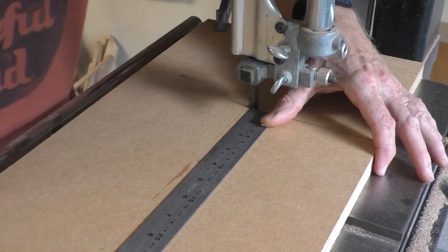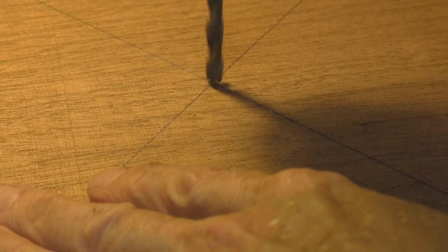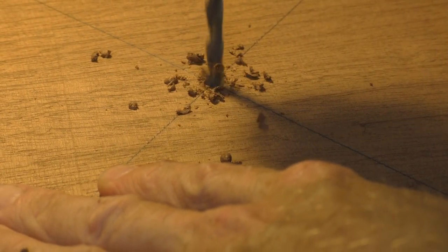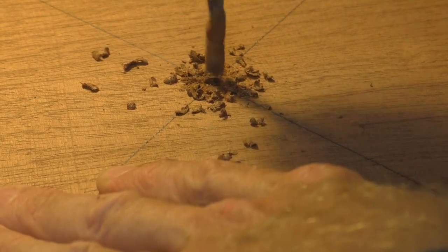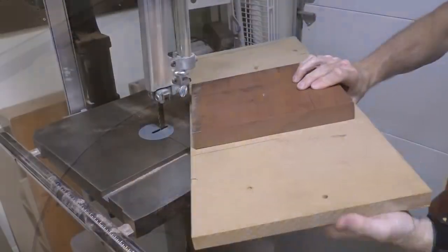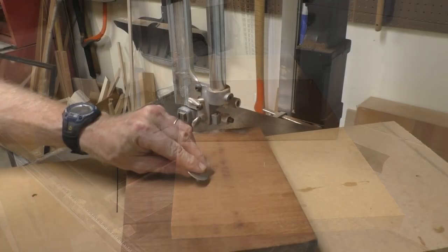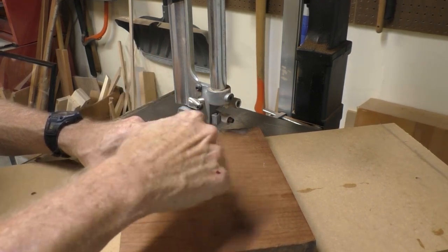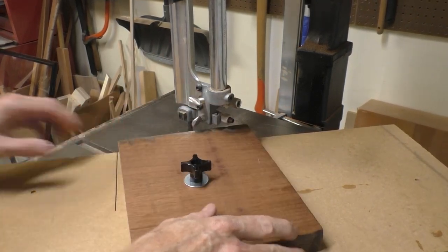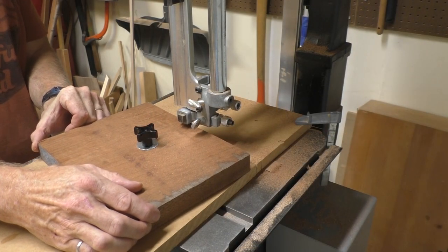Now I'm setting up a circle jig to use on the bandsaw to cut the wheels. So I've got two 8-inch square pieces of SIPO, and I'm drilling a hole in the center of each piece, and then I'll mount that on the circle jig. I've got a 1/4-inch bolt coming up through the center. Just put a knob on top to hold it in place with a washer so that it turns easily. And then I'll start cutting. It's actually pretty easy to cut a circle this way.